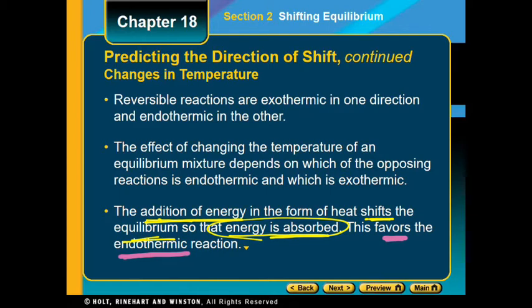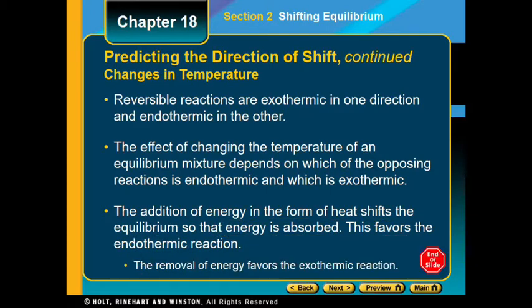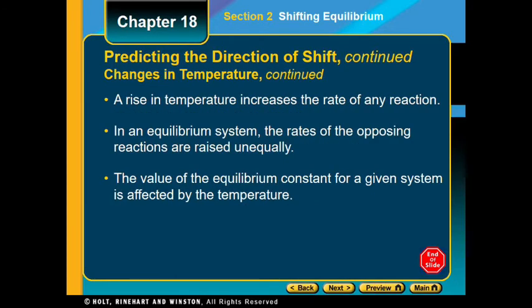So just the opposite will be true. The removal of energy will favor equilibrium so that energy is given off, and it favors the exothermic reaction. So make sure you have these two down as far as changes in temperature. And in this right here, a rise in temperature does increase the rate of any reaction. We did say that our equilibrium constants, they do change based on temperature. So the value of the equilibrium constant for a given system is affected by temperature. We did already state that earlier, but that is important.